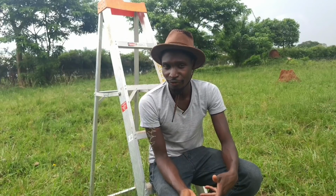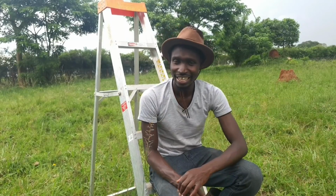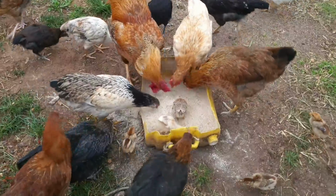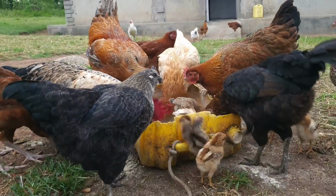Then we have the dual-purpose birds that are good at both laying and forming meat. They're not prolific at any of them, but they are good. They are substantially good. These will probably lay around 250 eggs every year, and they'll put on probably 3 kilograms at the age of 3 months, 12 weeks, and they could even increase up to 5 kilograms if you keep them for around 6 months. Then we have the indigenous birds. Indigenous really depends on why you keep them, but for us, indigenous here are local chickens, and these really take long to grow. You can barely find them at 2 kilograms for the females, and they will take around 6 months to even get to that, or even more, depending on how they feed themselves.